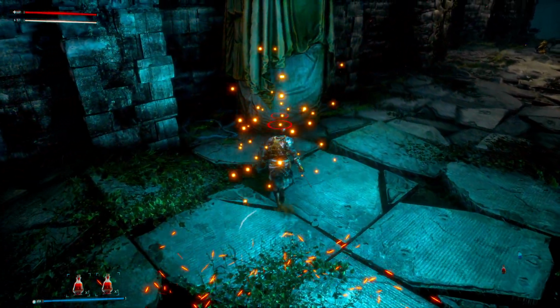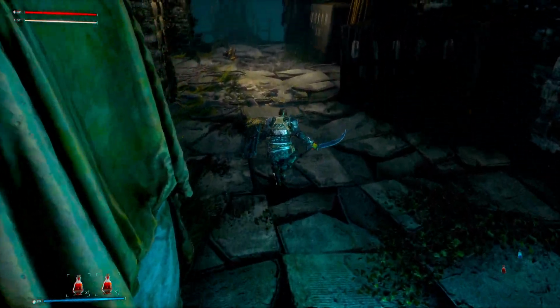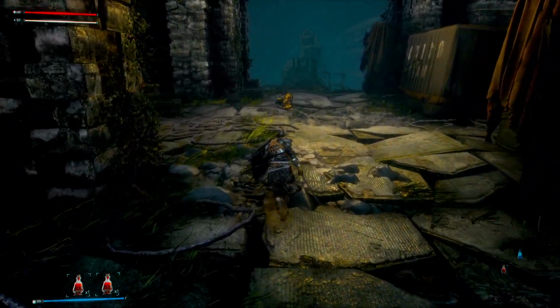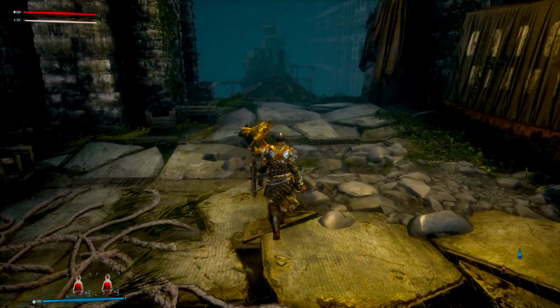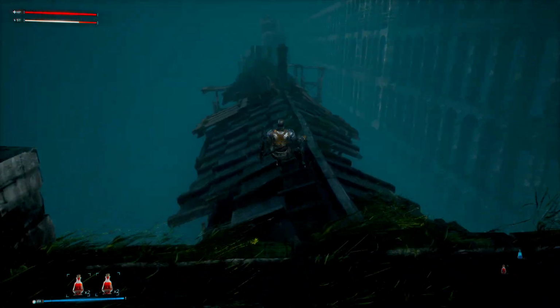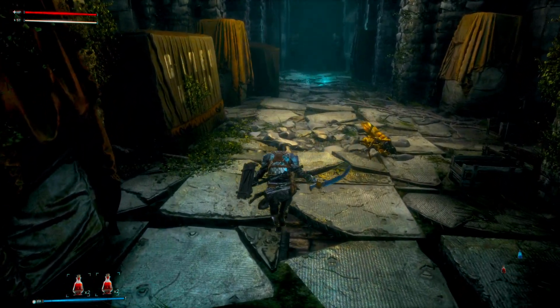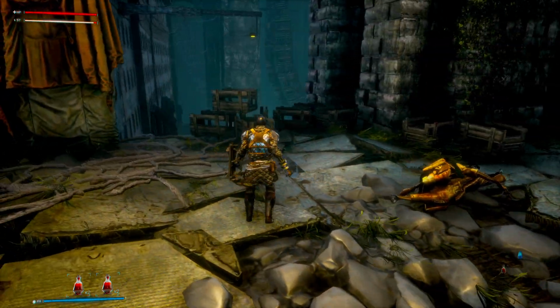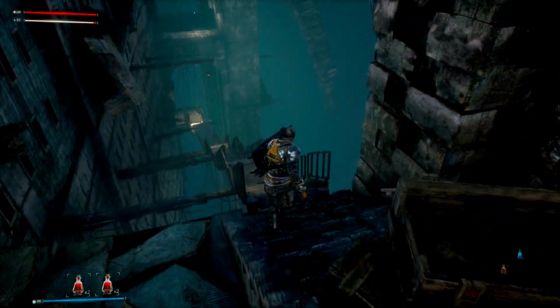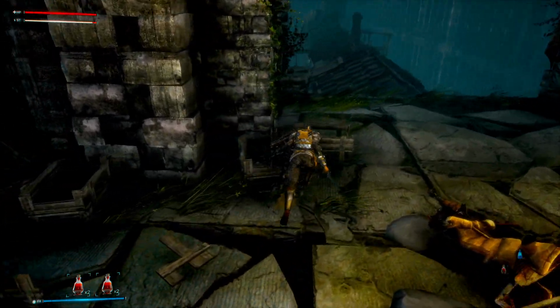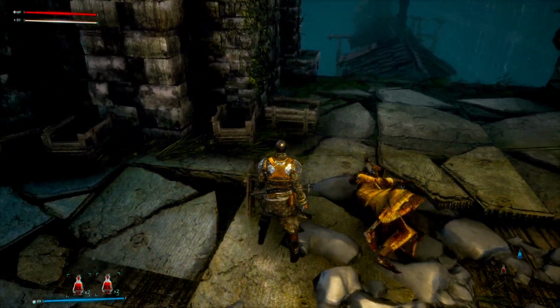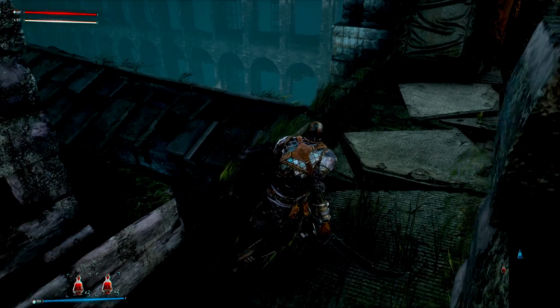Of course, you can roll and stuff like that in the game. I don't remember what I set mine to, I have it on left alt. So if you kind of want that, you have the walk button there. And I changed mine, so I don't remember what it is. But if you want that Demon's Souls type system of rolling through stuff.